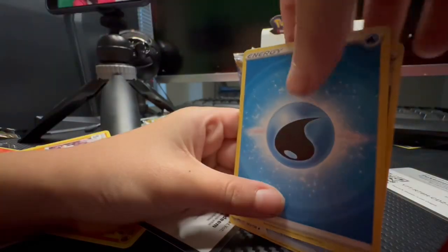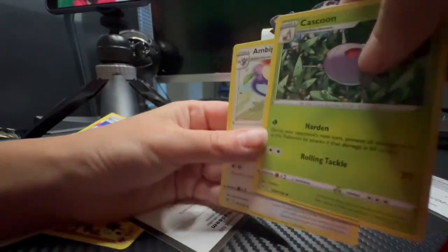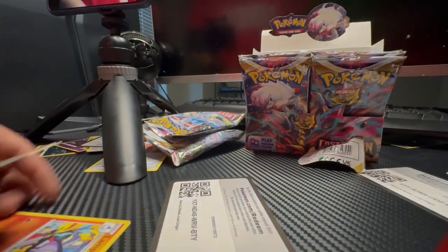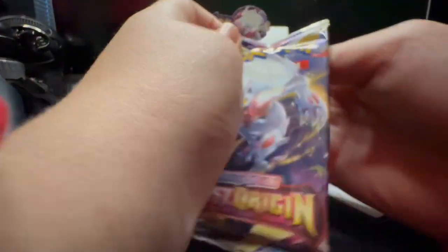Right, fear. I think that was my rare. Energy. Mirror Gate. Okay, you know, this wasn't that good. Next pack. You still got a lot. Let me clean up. Guys, I think I have a good feeling about Casey's pack right now.